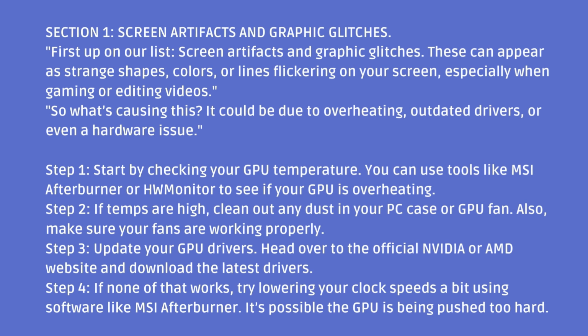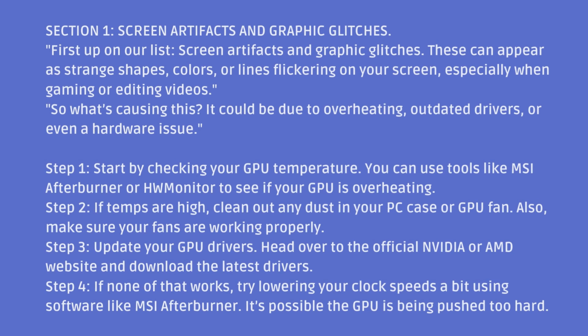Step 1. Start by checking your GPU temperature. You can use tools like MSI Afterburner or HW Monitor to see if your GPU is overheating. Step 2. If temps are high, clean out any dust in your PC case or GPU fan. Also, make sure your fans are working properly.